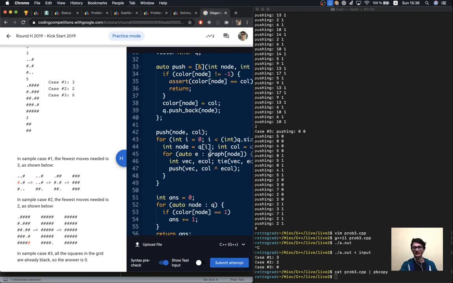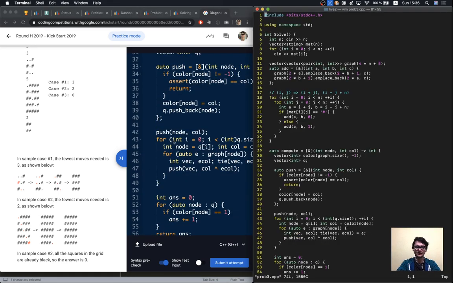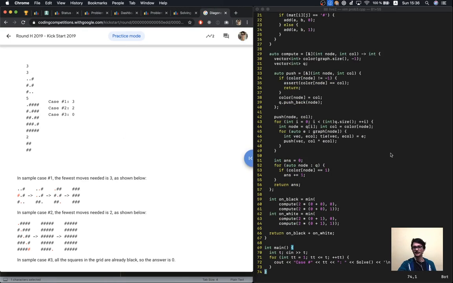Right, so let's analyze it a little bit and think about what I did. So first of all, the problem seemed really hard, but the idea that I tried is just to experiment with the problem. By simulating and trying to figure out what's going on, I saw that here you have a dot, right? If you have this diagonal and if you toggle it, then this diagonal shouldn't be toggled, and this diagonal shouldn't be toggled, obviously, because if you were to toggle both of them, then there would be a dot here, and you don't want it to be a dot. So you don't want to toggle this, you don't want to toggle this, you don't want to toggle this.